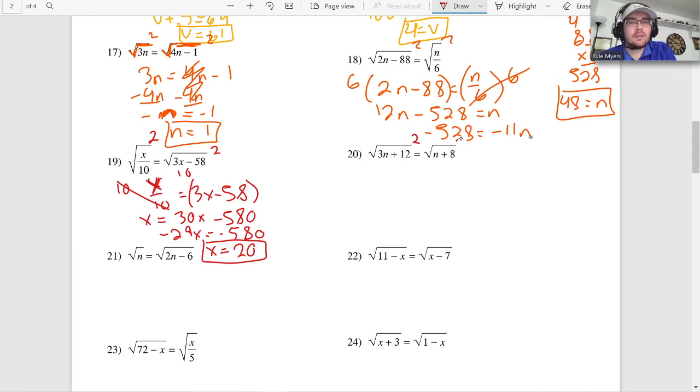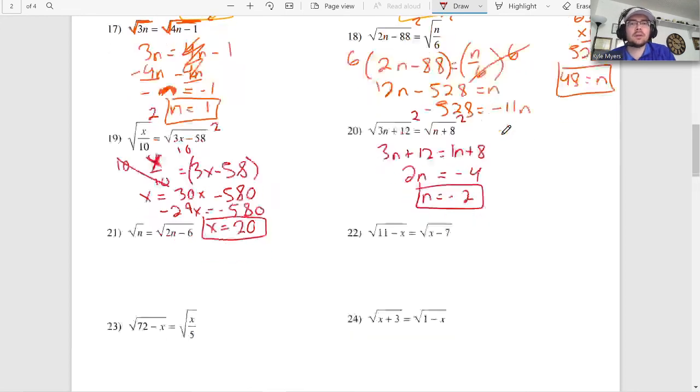Over here, and again, I'm not going to explain how I'm doing all the mental math as much because I'm assuming you can use a calculator. I'm not, just because I didn't feel like it. But obviously, if you can use a calculator, why not, right? So I'm going to subtract n on both sides, 1n on both sides, so I get 2n. If I subtract 12 on both sides, then I get -4. n equals -2.